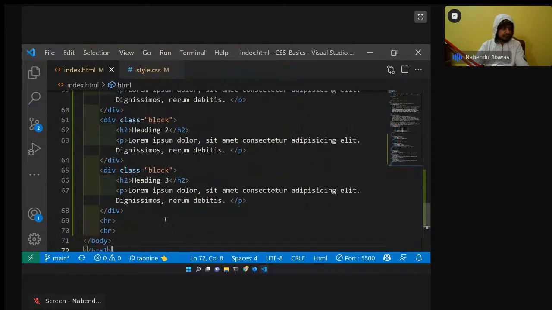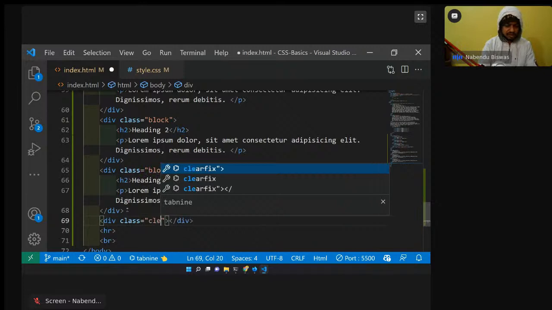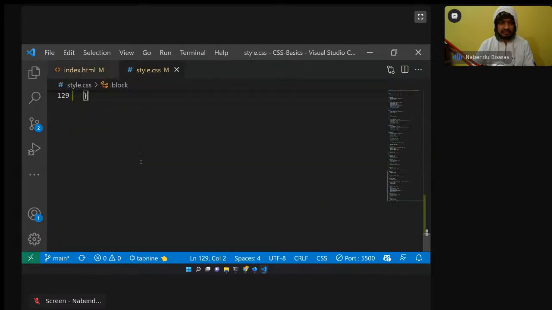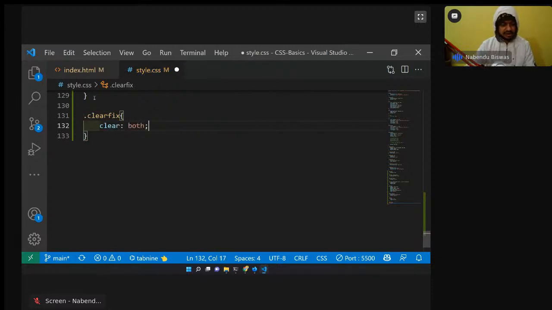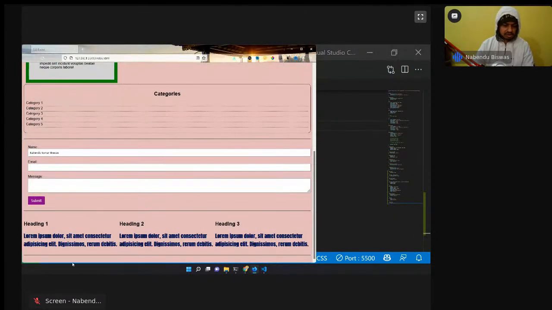All these things I'm done with float. So after that, I'll have a div of class equal to clearfix. Save it. Now, this is how it is done. A clearfix I've done, and then I will come here and write .clearfix with clear: both. So this is a CSS thing. Clear both means there is float right also. So that's why we write clear. See, now everything is coming, that is also coming, and the break row is also coming. So this is how we solve this issue.